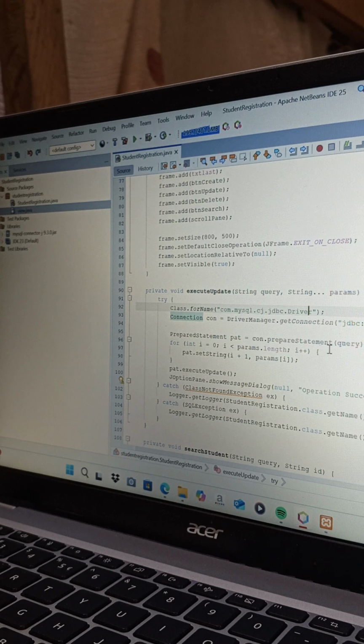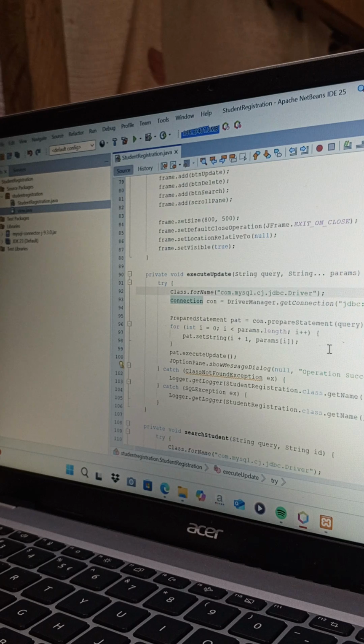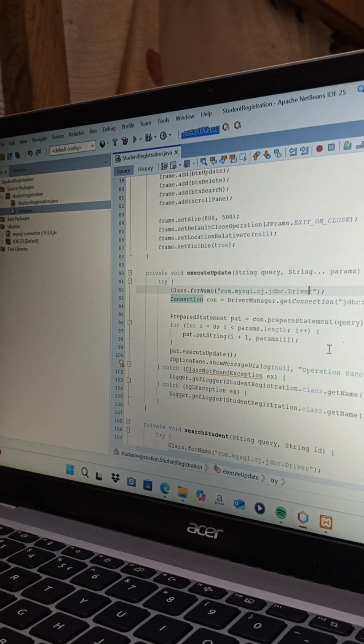Then the parameters are set in the prepared statement, and this allows the update of the student record to be executed.